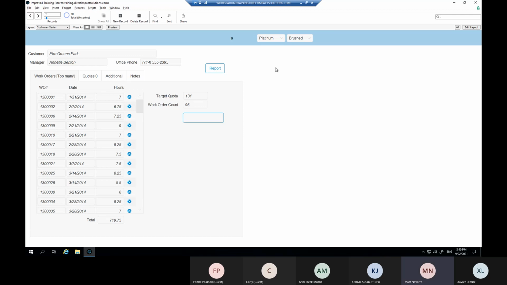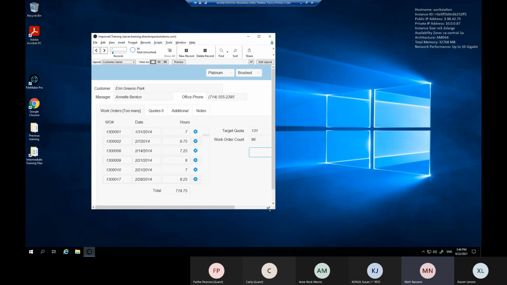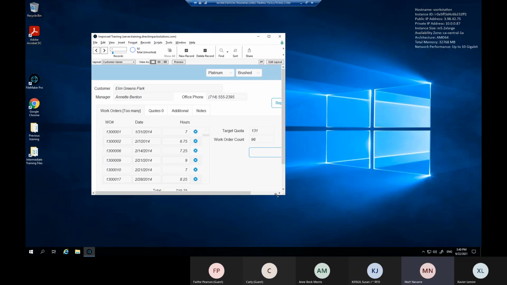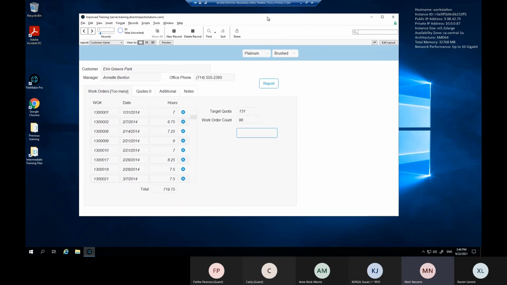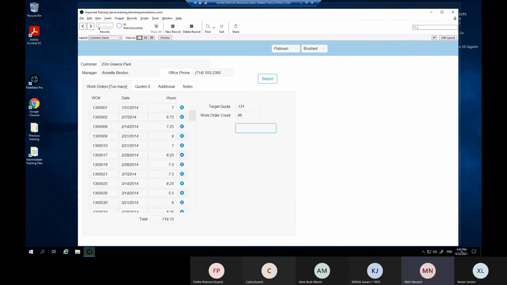Now change the width of your layout and notice what happens to those fields. They stay centered. They're a distance from the left, but once the layout gets wider than a certain point, they move and stay at the center of the layout.